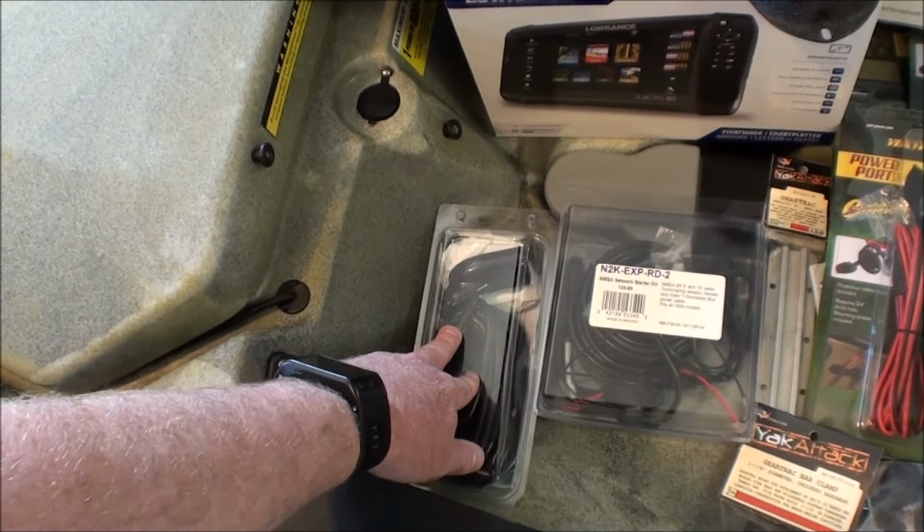In order for the 3D StructureScan transducer cables to work, as you see in one of my previous videos, we have to change this wiring hole to the new 3-way bigger ones. The 3D StructureScan has that splitter, which is over an inch big, so it won't fit through the old hole. But that's an easy conversion, and actually it's a better way of doing things. If you ever had to reach back there and undo that nut a number of times to change your transducer line or get one in there, you know how much of a pain it is. So this new 3-way just has the 3 screws that screw in and out, which makes it easy.